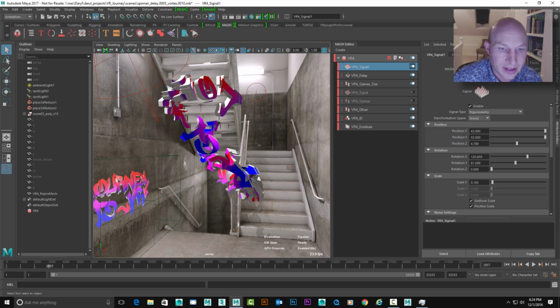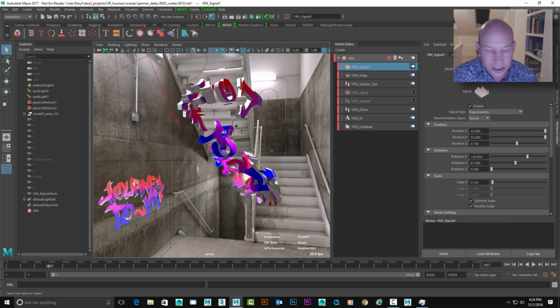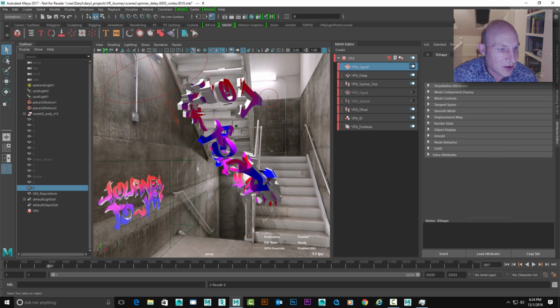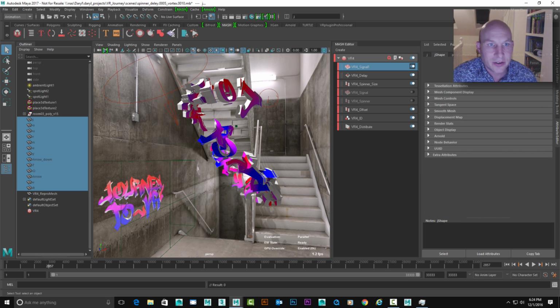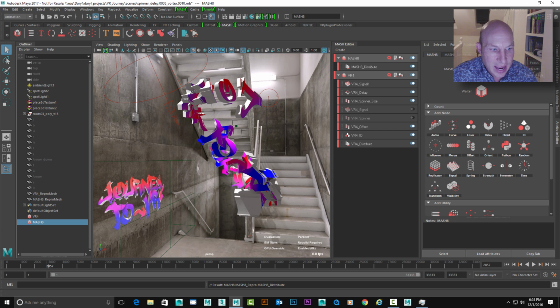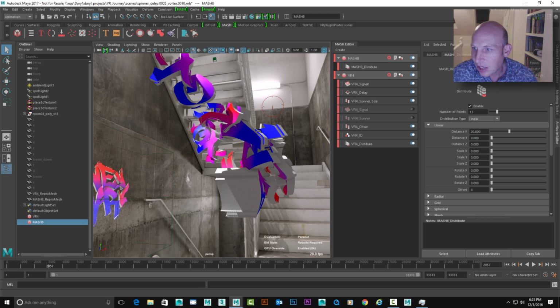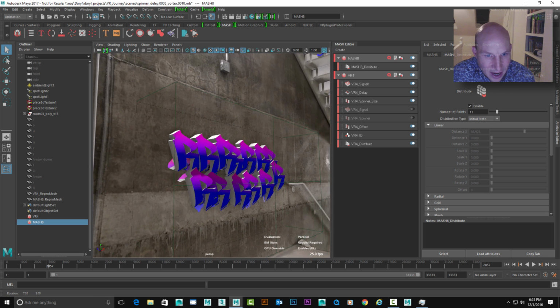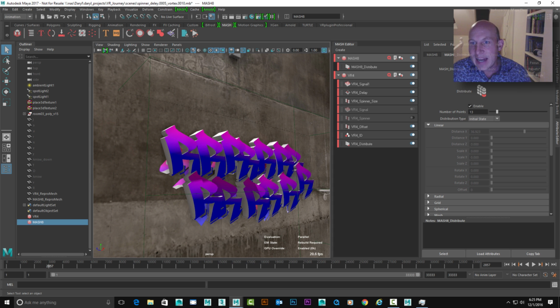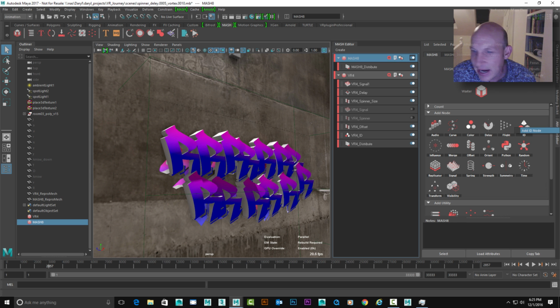So what we want to do now is animate this guy going to a rest position. How do we animate this guy getting to a rest position? What we're going to do is create another motion graphics network out of the same letters. So we'll just create that. On this one, instead of having it distributed across the x-axis like it is now, we're going to make it be the initial state. So you say initial state on this guy, and they all line up there. And it's got that same problem where we haven't added the ID node onto it, so we'll just add that ID node on there.